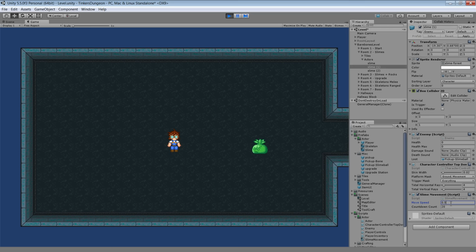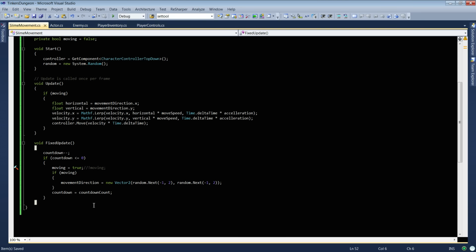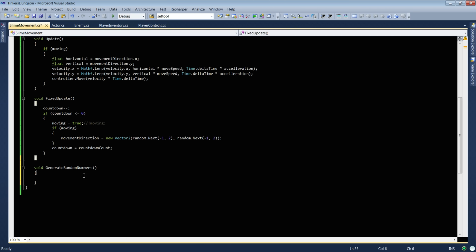Why do you stop every so often? Oh! It actually hit 0 and 0. Okay, let's get a bit of recursion in here. Generate random numbers. Void on here. I don't want you to be stopping at all.